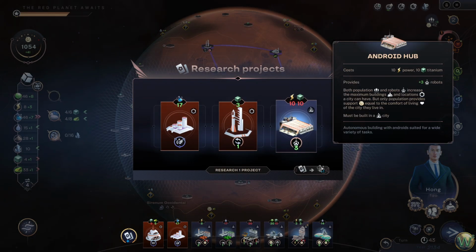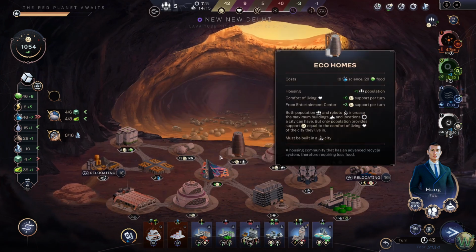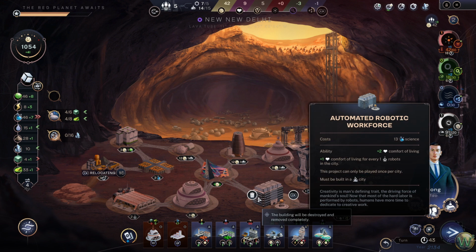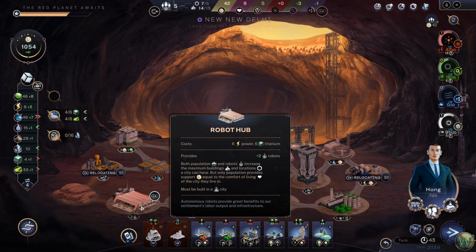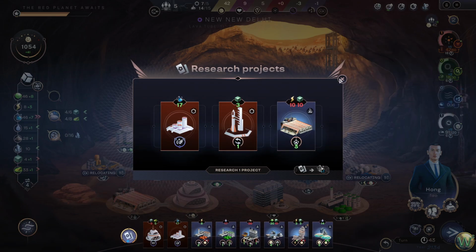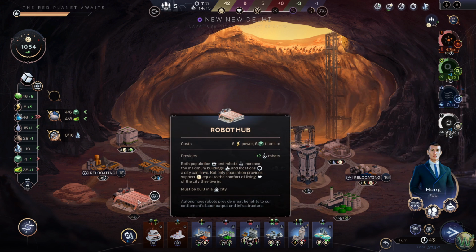Bacteria spreader, landing pad, or an android hub. An android hub would actually be useful in New Delhi instead of... Wait, did I? Oh, I do. I have a robot hub. Maybe... Wait, you won't let me destroy that? An android hub would have been nice to have here, because of this trade center. The 3 robots in the android hub would give me another trade route. Whereas this only has 2 robots.